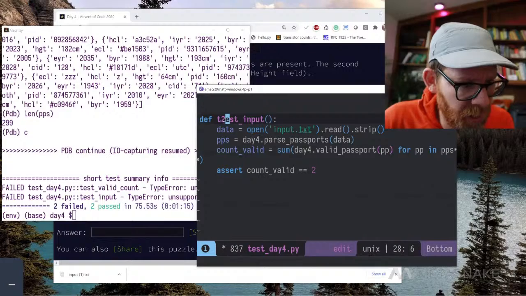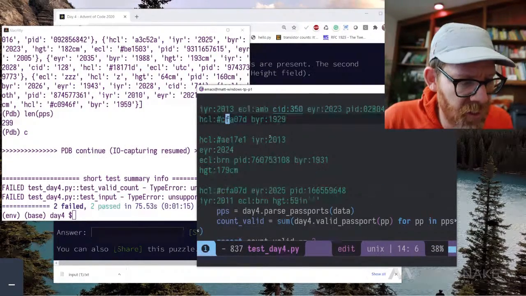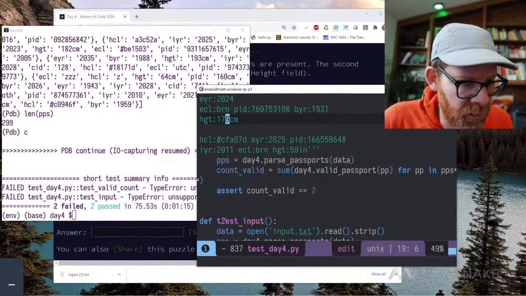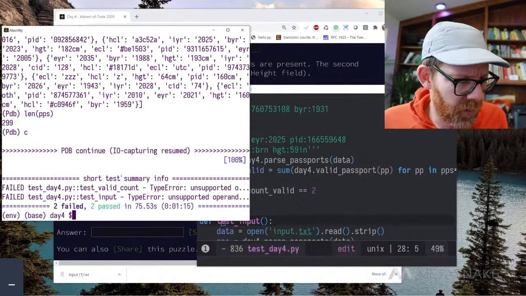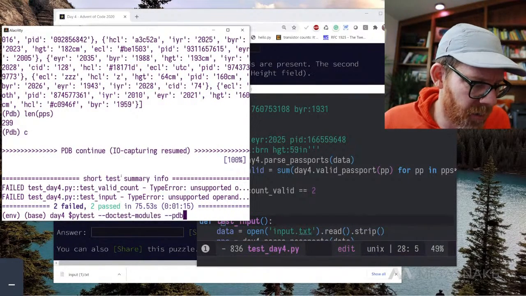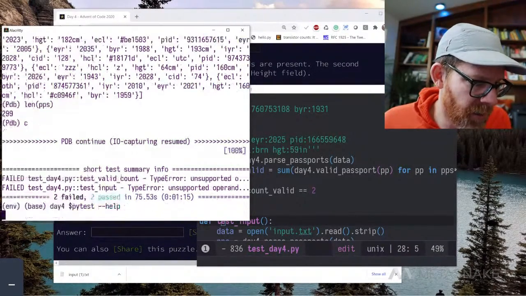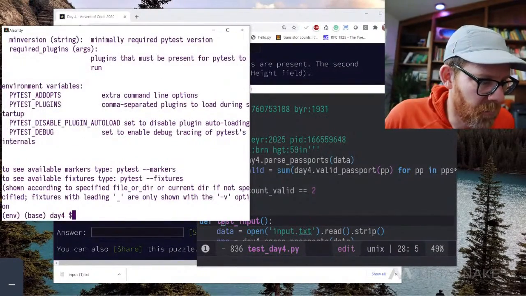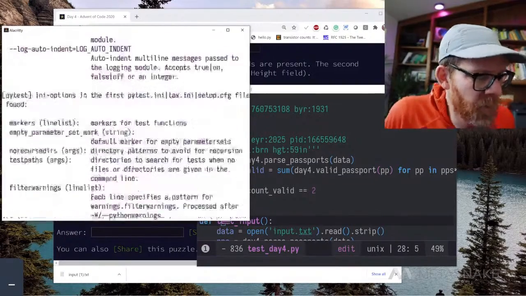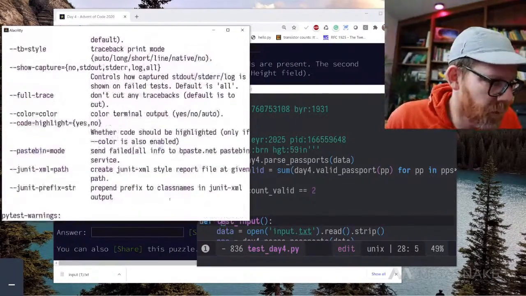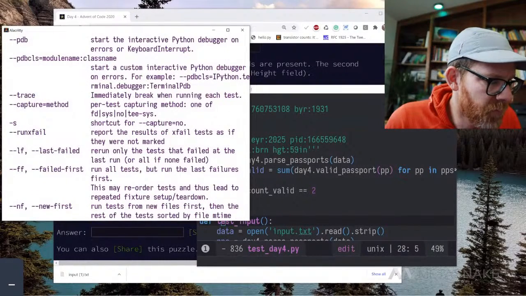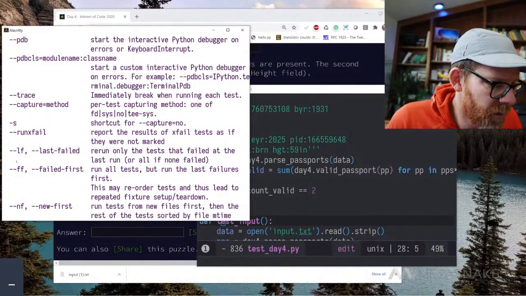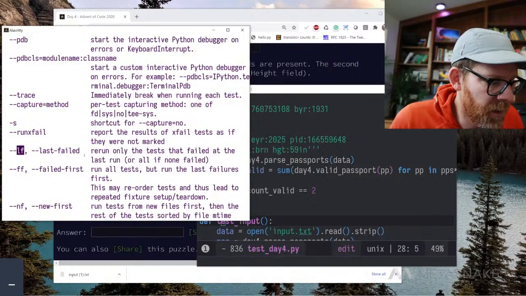So I'm going to come in here and just comment out this one, since this is failing, and they're both failing apparently for the same reason. I don't have to comment it out here. So let me just show you an option that I can do here in PyTest, which will basically get me the same behavior. PyTest has a lot of options. If you're not familiar with them, you can scroll through here. So one that's nice is this LF.